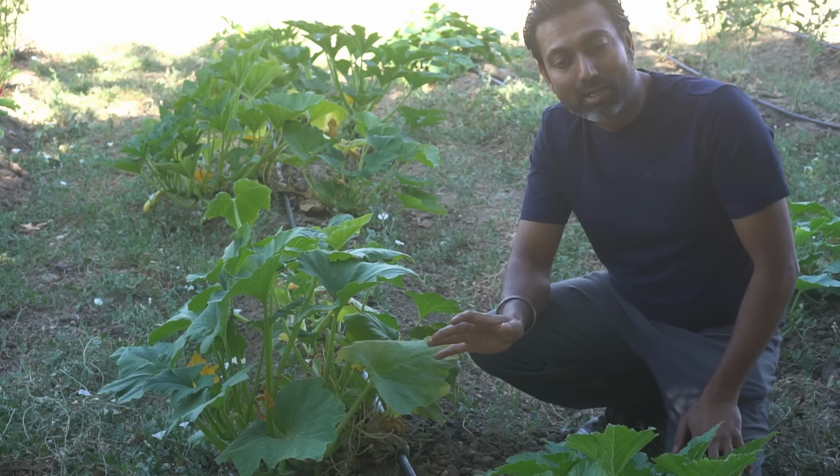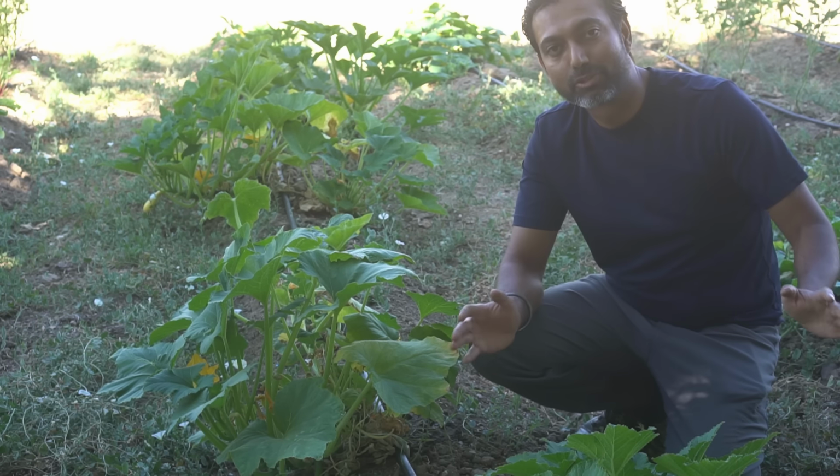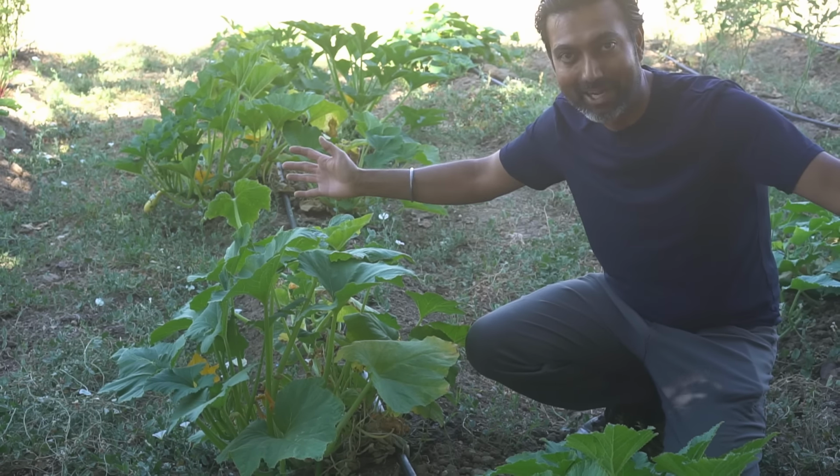Now it's growing well. It's not as big as the squash that's growing out in the front of our property that gets full sun. That squash is about 5 to 6 feet wide right now, and it's producing about 1 to 2 pounds of squash per plant. So we harvest about 2 to 3 squash per day from each plant, and now we are getting about 15 pounds of squash every single day. However, these plants still produce squash in shade.